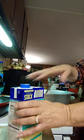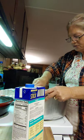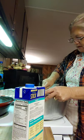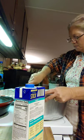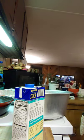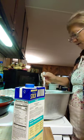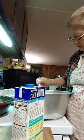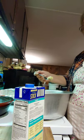All right, guys, I'm back. I've got my dishes cleaned up, and I've let my dressing rest a while. And I'm thinking it might need just a tad more stock. Let me find something to measure with here. I should have put the dishes away, but I didn't, so I can't find nothing. Let's see. It still feels, it ain't dry. It just don't feel like it's moist enough.